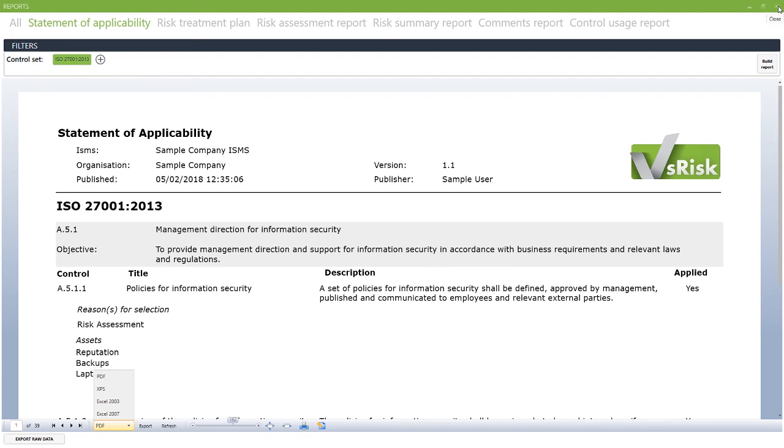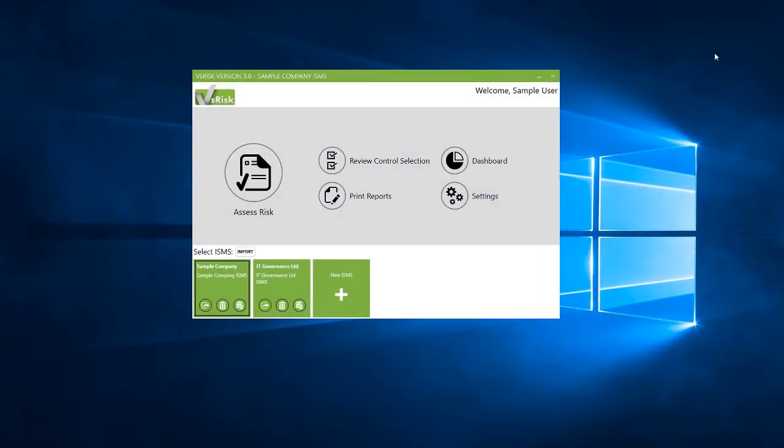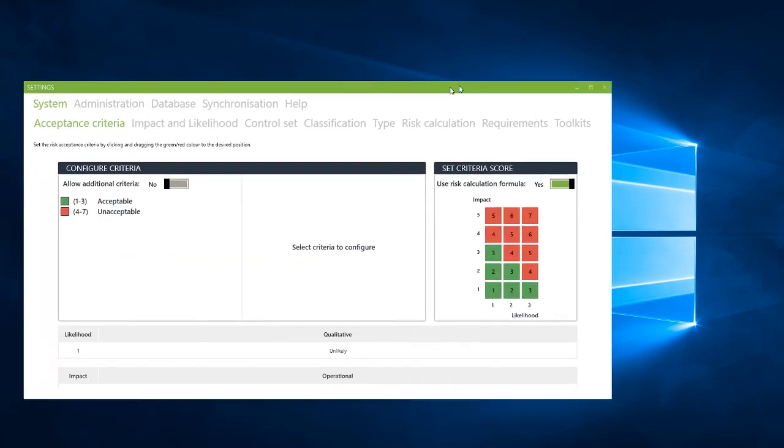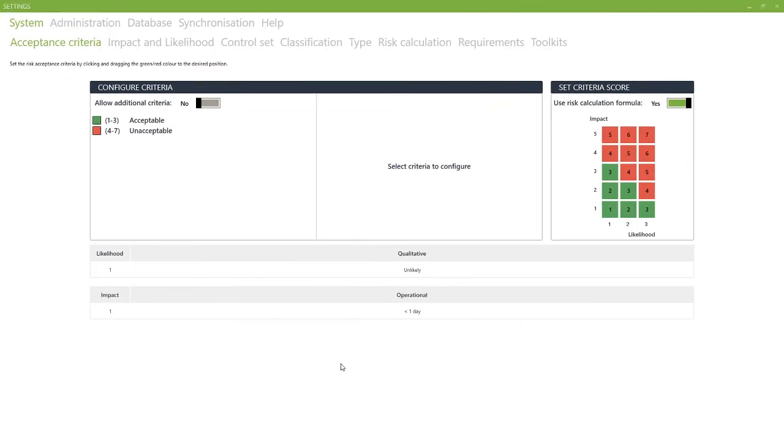We're now going to close out of the report section by selecting the X icon, and this again will return us to this main home screen. The final section we're going to come to today, as mentioned at the beginning, is going to be our settings menu. The settings menu is essentially to either recap over the ISMS you've created, it will allow you to modify any user accounts, it will allow you to set up a synchronization to maybe an SQL server or even to our own CyberComply portal, and it will also allow you to import or export your own databases.